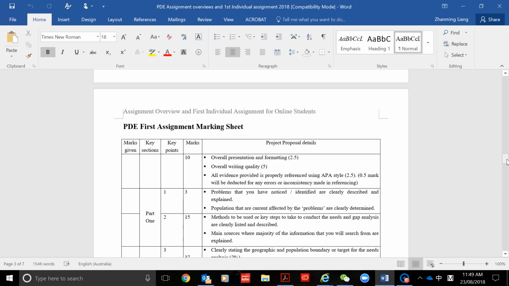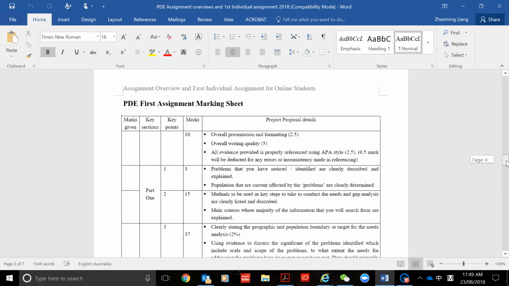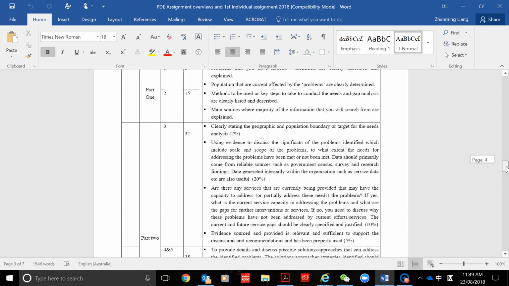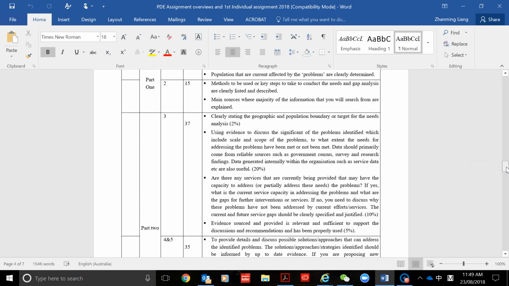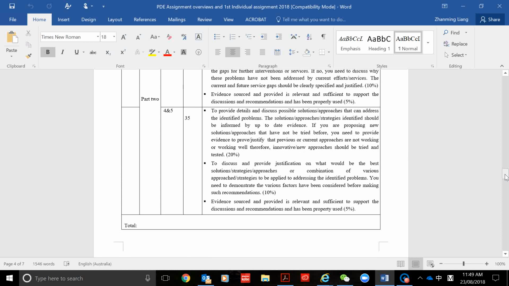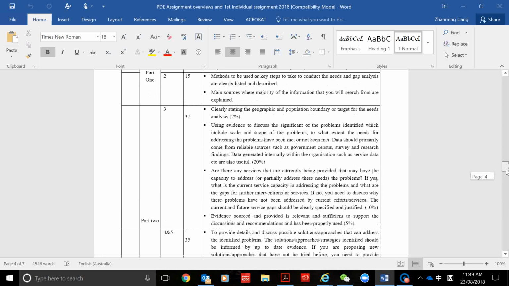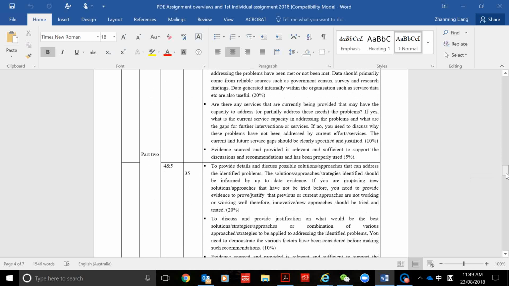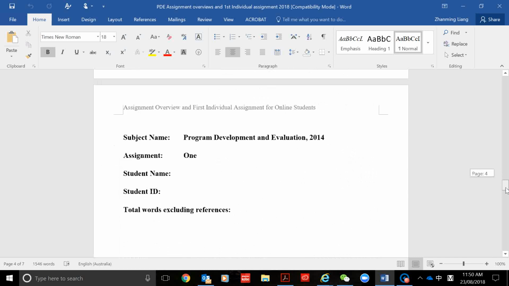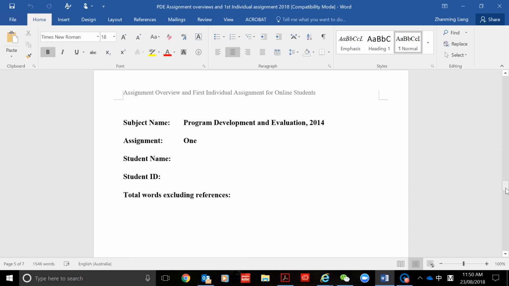And please spend time consulting these marking tables. They will tell you the standard quality requirements of your report. I won't be discussing it now because they are fully written here, so you know where the marks will be distributed and what the requirements are. So when you draft your assignment, check the table. After you develop the drafted assignment, check the table again to make sure you have met the requirements. So roughly, this is what the format of the needs analysis report would look like.